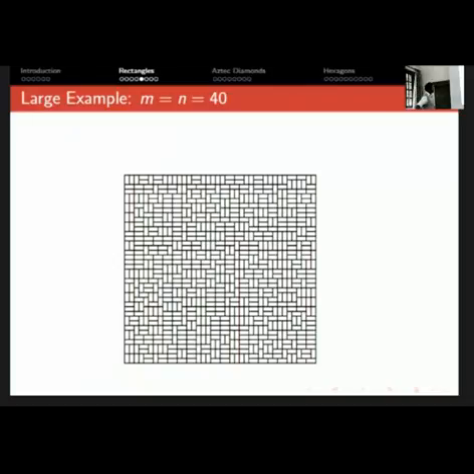Okay, so I'll talk about this later, but here is a random tiling. So maybe I won't get too much into it. You guys have had lectures in probability, right? So you know what the uniform distribution is, right? So if I give you finitely many objects, the uniform distribution is one where each object has probability one by the total number, right? So here is a uniformly chosen random tiling from the set of all tilings of this 40 by 40 grid, okay? So this is how it looks.